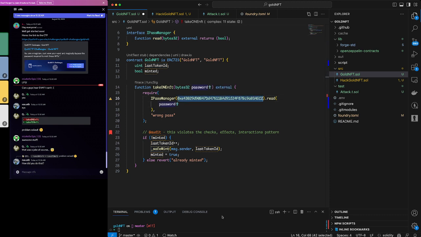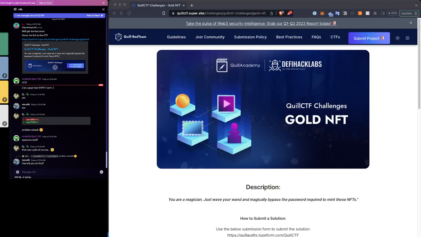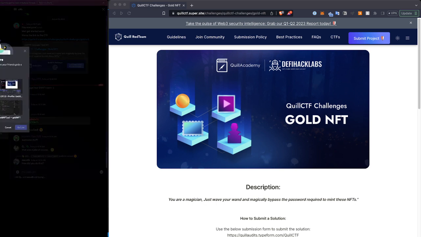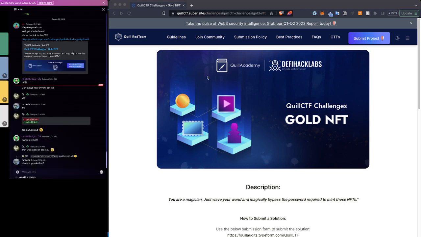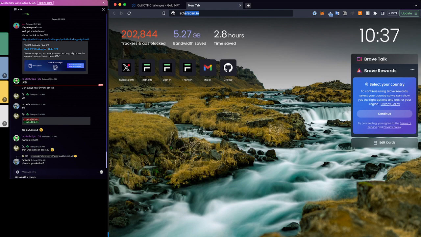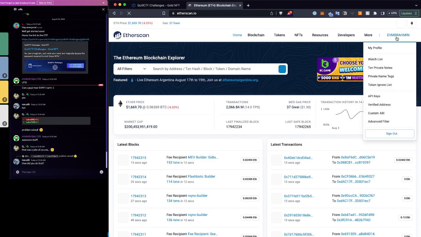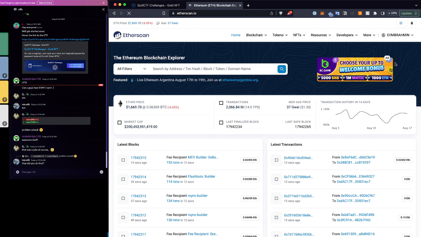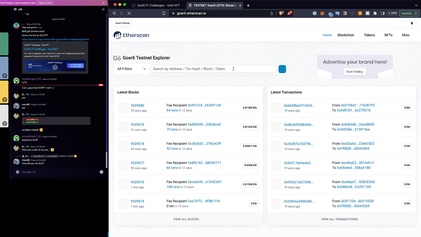So I'm going to copy this address, and we're going to flip back over to my browser so that we can jump onto Etherscan, and we're going to take a look on Etherscan what's going on with this contract. All right, Etherscan. I think everybody can see this, hopefully. Ah, cool. And we want to hop to the testnet. Give it a sec to reload.